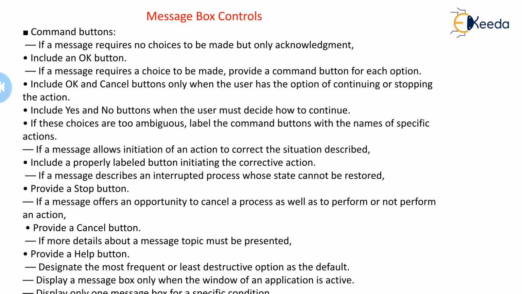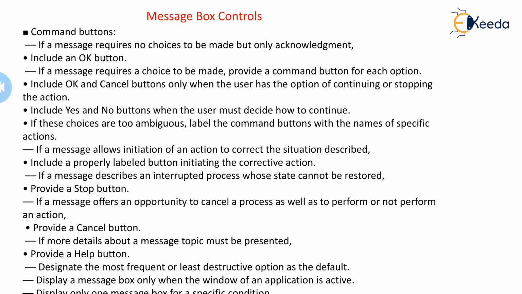Next, you have the message box control, which includes your command button, then the close box. You have a command button and a close box, but you also have a stop button, cancel button, and help button. We'll see these command buttons one after the other. Of course, I need not explain in detail because you know the functions of a command button. Then you have a stop button.